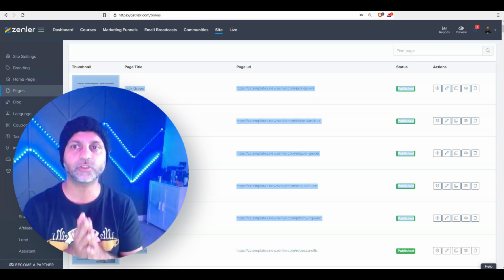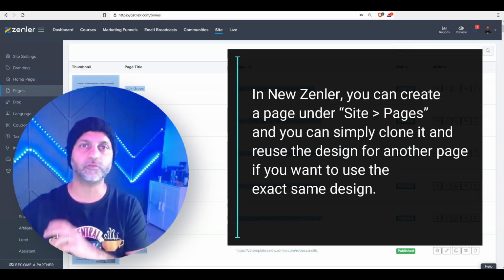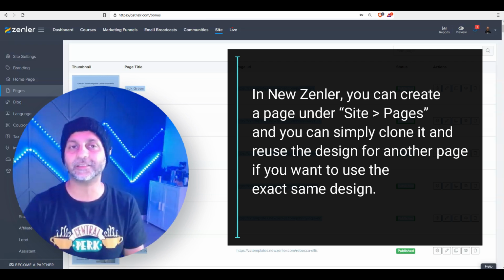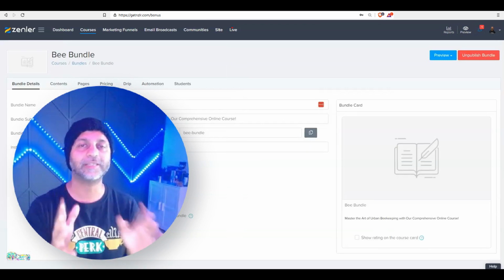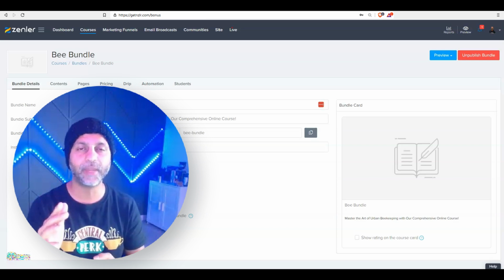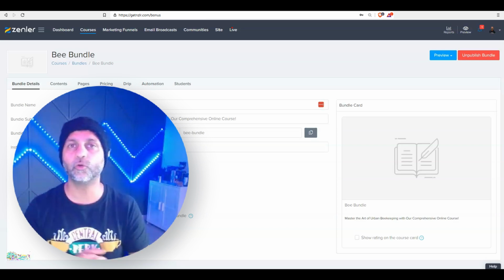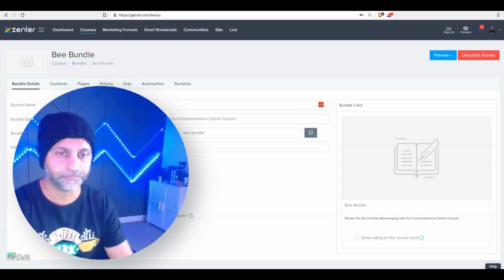Once that single page was done, I simply cloned that page and switched out a few things about the author, but the design, the scheme, the layout, everything else is the same. So that's one suggestion: spend as much time as possible on that one page, perfecting it, especially for a summit, and then you just clone that same page so you don't have to put in the work over and over again.